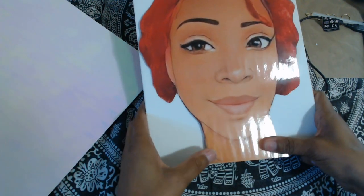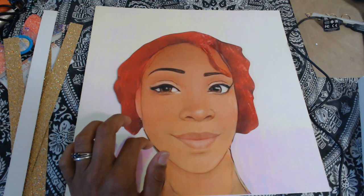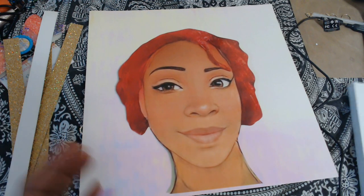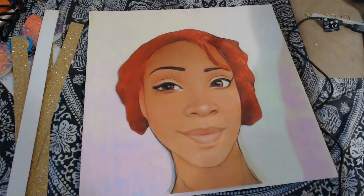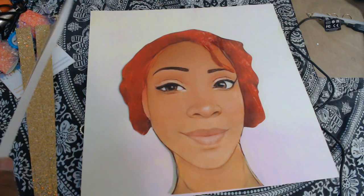I mean, not bad, but I think I like this one better — this size. I asked my husband and he likes the bigger one too. I can easily turn this into something I can hang, so I'll end up doing that. I just wanted to tell you guys that I'm not going to be using the dollar tree canvas — I'm going to go ahead and glue stuff right onto the paper that I got from Michaels or Hobby Lobby. So let's go ahead and get started.